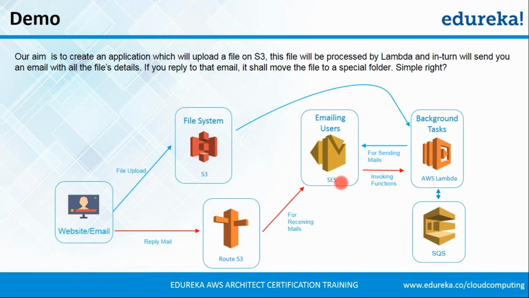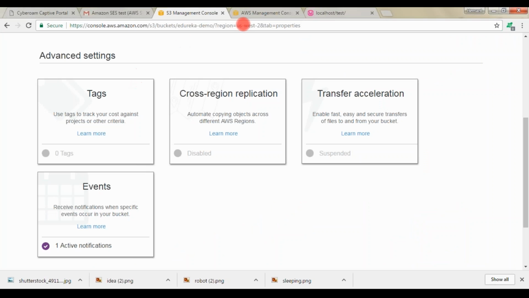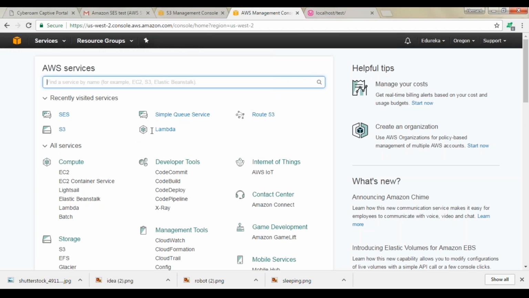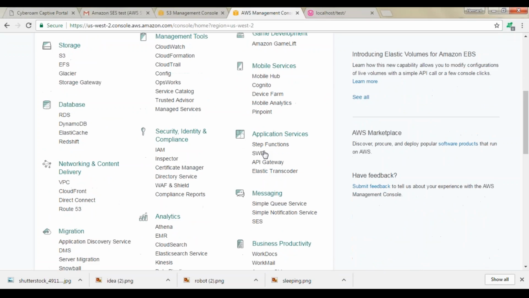Now the next thing is to configure SES, or before that, let's configure our SQS, right? So our SQS is basically our Simple Queue Service. So we have to create a queue in SQS in which our website will be uploading our files, right? So let's do that. Let us go back to our dashboard. So this is our dashboard, guys, and we'll go to the SQS service.